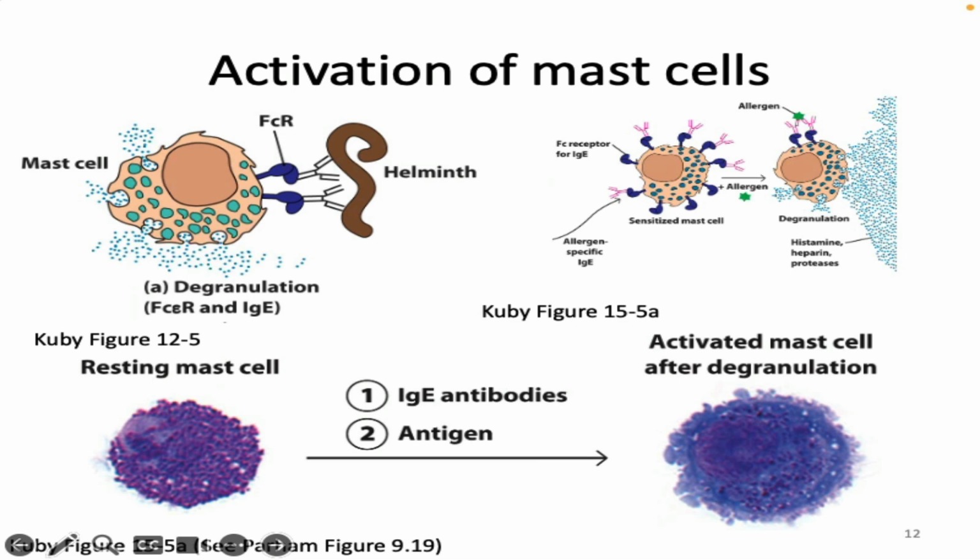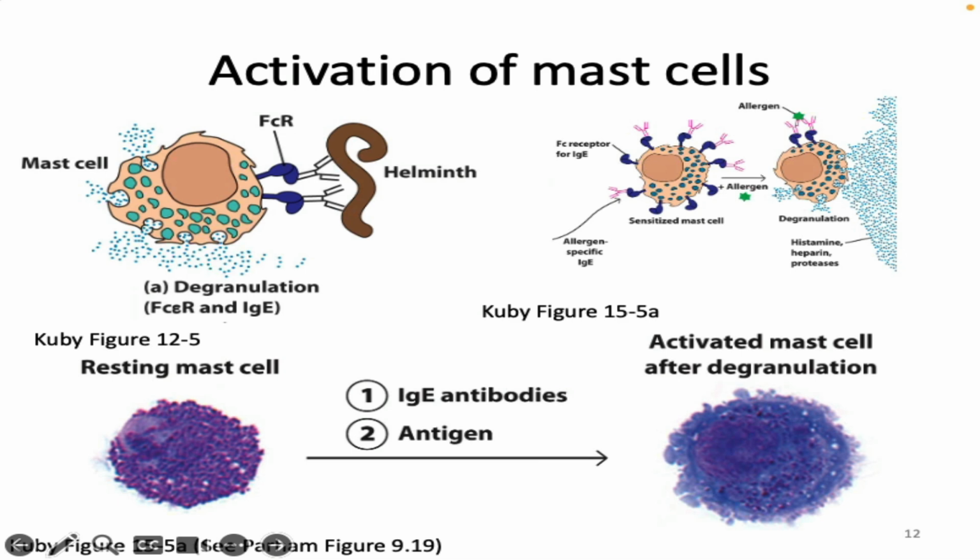And so I need to give you a little more info about what's going on in this figure with activation of mast cells to fully explain IgE. Because if you recall, like 2 minutes ago, I told you that we don't see a lot of IgE in the serum. It turns out as soon as IgE is made, and as soon as it is in the blood, it immediately binds to an Fc receptor on a mast cell. So all of your IgE that you have right now is all stuck to mast cells. It's not free in the serum.